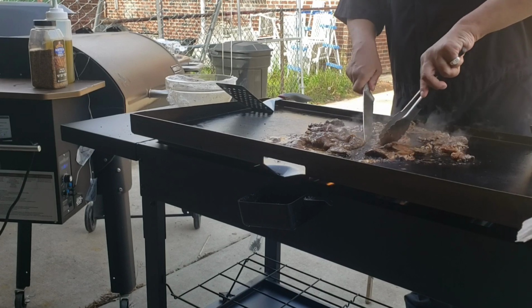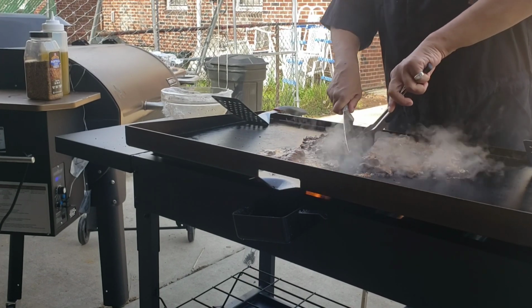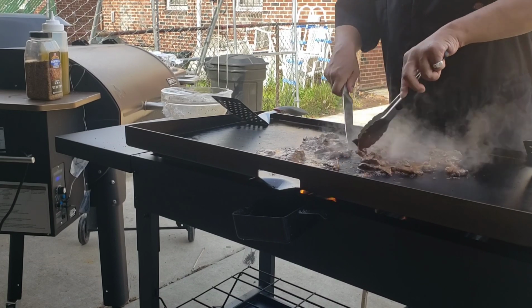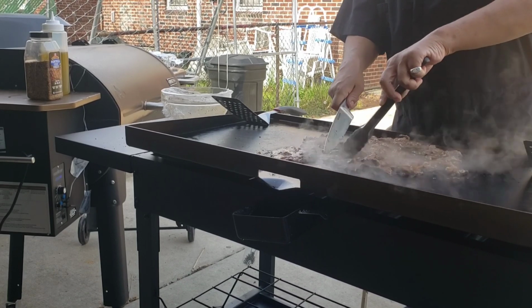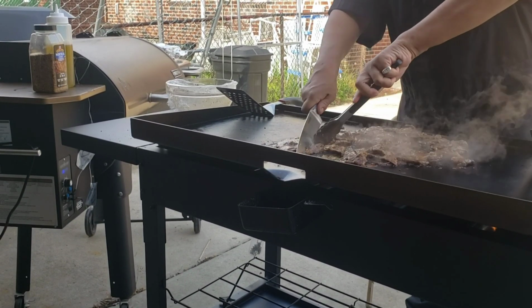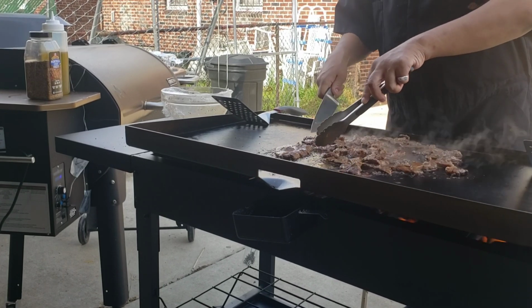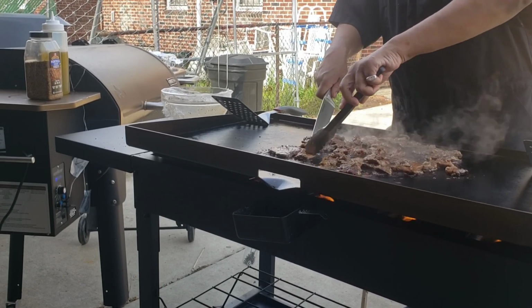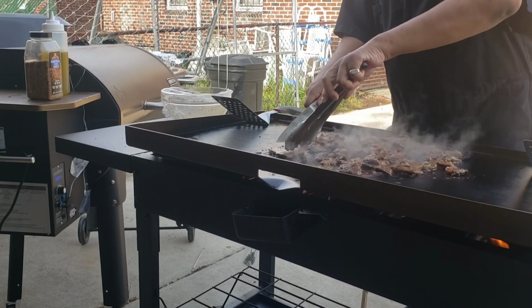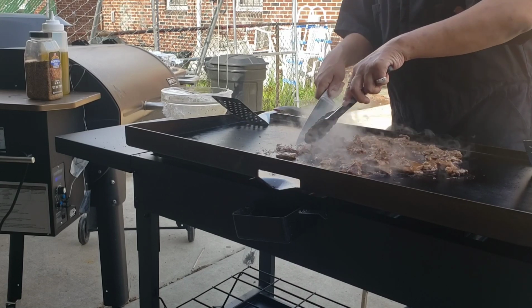And I'm gonna put this right in with the onions and bell peppers, because all that sauce is gonna go right on the onions and bell peppers, right over the rice. It's gonna be a nice accompaniment. It go with it. How about that? Yeah, buddy.